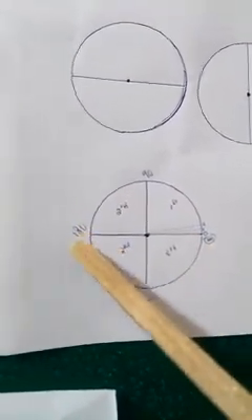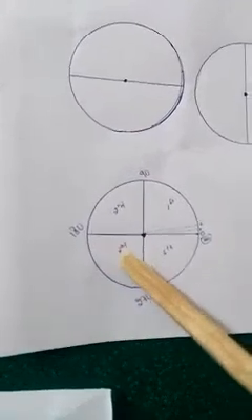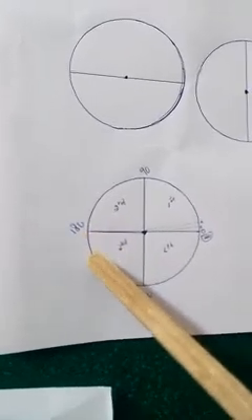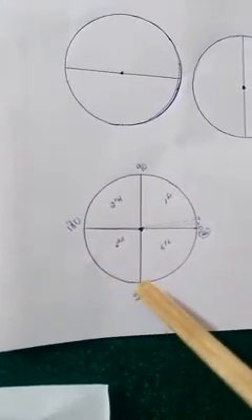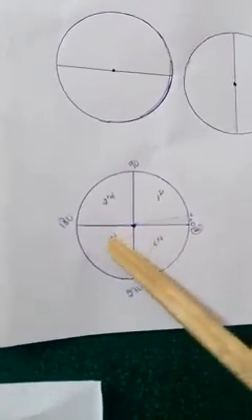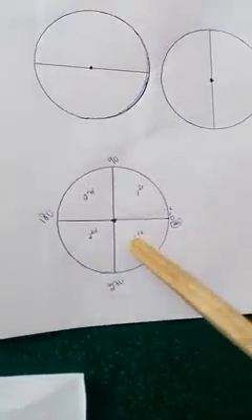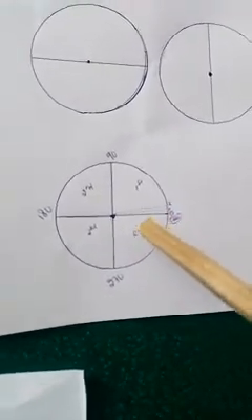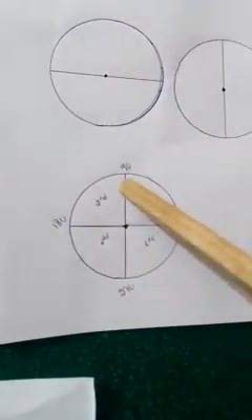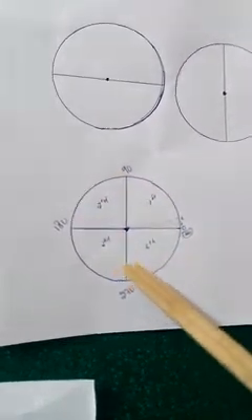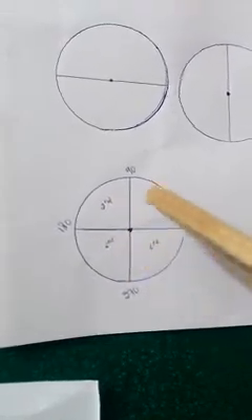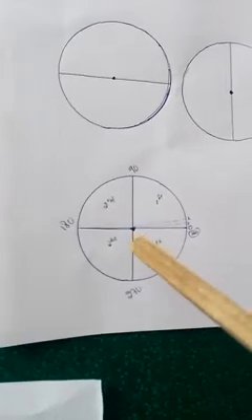Next, the third quadrant. This one also is divided into 90 equal parts. That means up to here 180. Next 181, 182, 183 and so on up to 270. 90 equal parts. Here also each part is called a degree. Next, the fourth quadrant also is divided into 90 equal parts. Each part is called a degree. So here 90 parts, 90 parts, 90 parts, 90 parts. Totally 360 parts we divided here. Each part is called a degree.